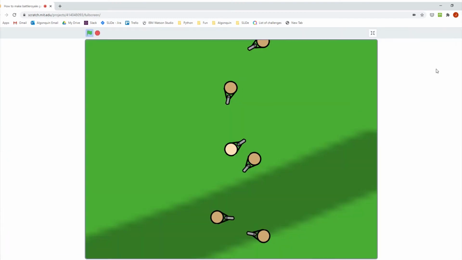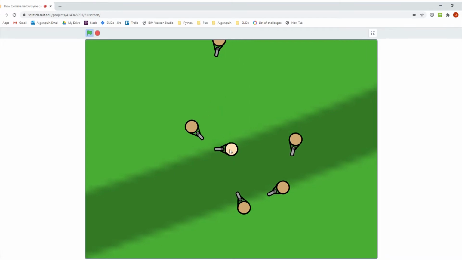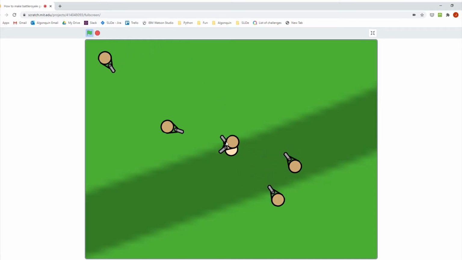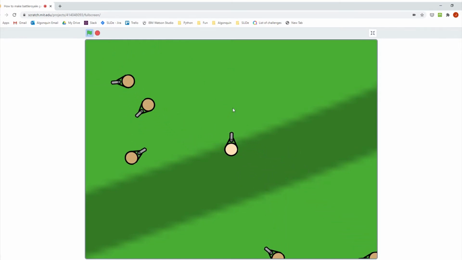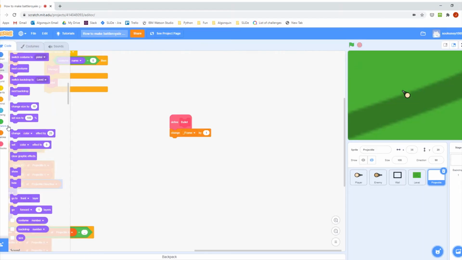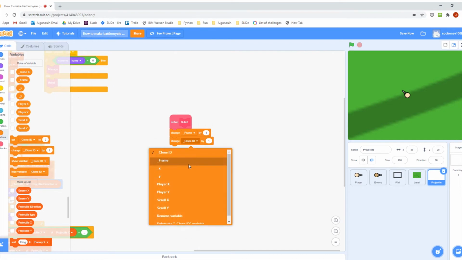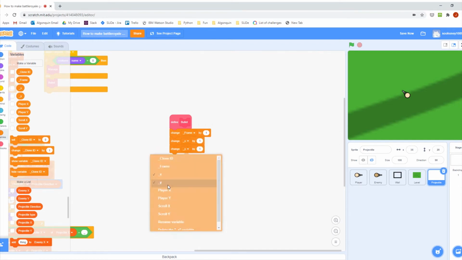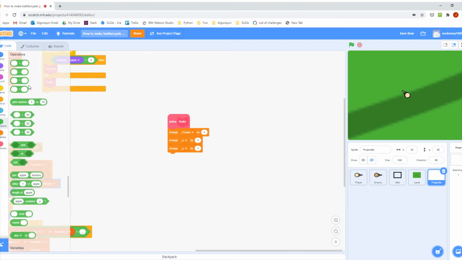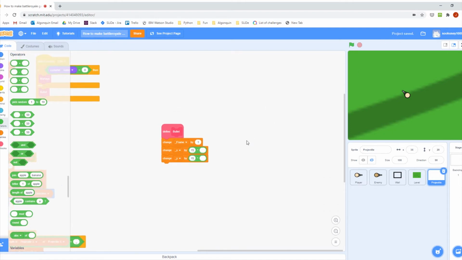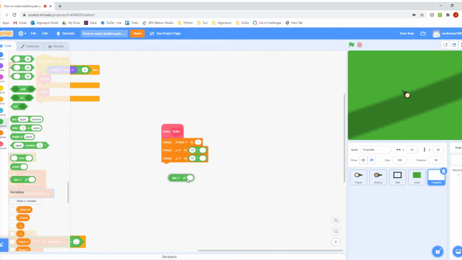And here's the thing, when we shoot our bullet, what if it flies in this direction and we don't know what the value is going to be? But we do know this 90 degrees, because we only have to change one position. But if it's diagonal like this, it's really confusing. So what we're going to do is use some math and get change x by and change y by. And then you're going to get a times for both of these. In the first of those, you're going to input the speed of the bullet. Mine is going to be 15, because it's pretty nice at 15.